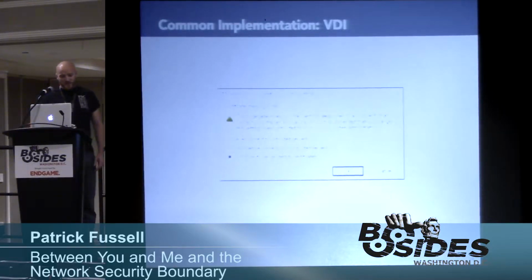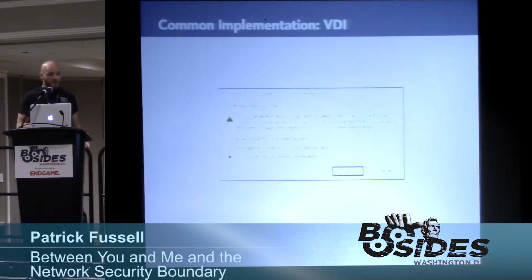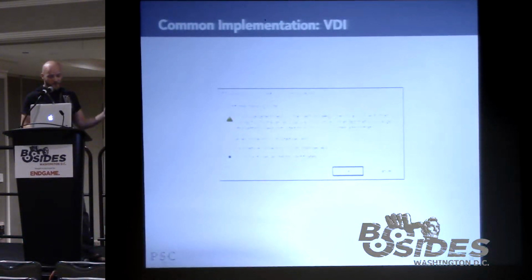So the next issue is insecure session brokers. Use your imagination a little bit on this, I know the image didn't come up great. It's actually showing one of the configuration screens from VMware's Horizon client, which is a VDI client. If you're not familiar with it, it's just software that lets you log into a desktop created for you. One of the configuration options here says, "Do not verify server identity certificates." The scenario I'm trying to hint at here is if we've compromised the host connecting to the secure environment with the Horizon client, one of the settings is we can have it ignore bad certificates. So how might we leverage that?